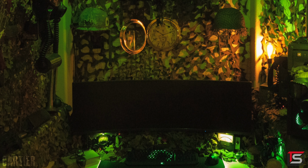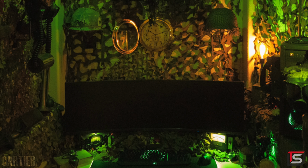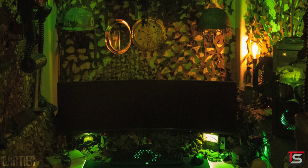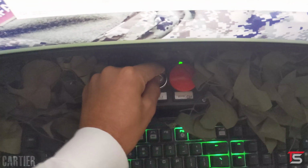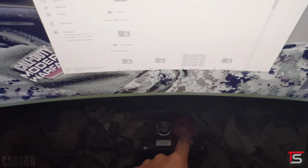While I absolutely love the fact that he decorated the entire desk to stick with the military theme, I personally think there's just a bit too much going on there, which kind of eats up any extra space on the desk. I mean, he barely has any room to move his mouse. It's surely not practical. I gotta give points to the clever way of starting his PC though. He designed this center console to replicate a nuke launching button.